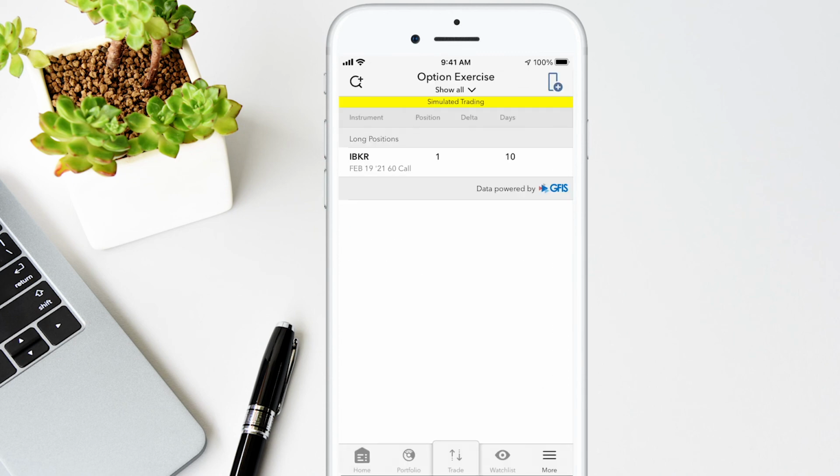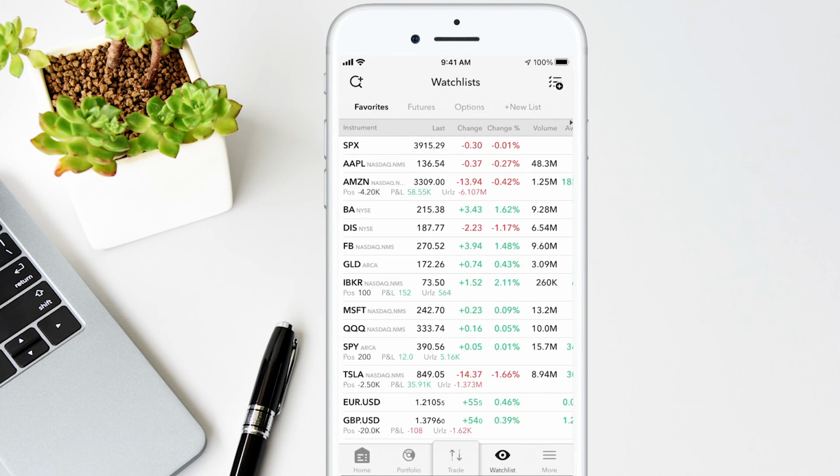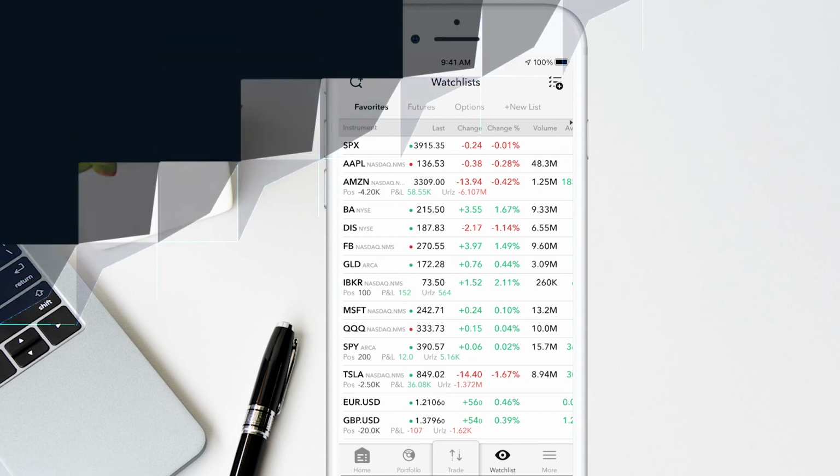In this lesson, we have shown you how to access option chains and utilize the Strategy Builder to create multi-leg strategies on the iPhone. We also walked through a few new tools such as the Spread Template Grid and the Option Exercise tool. When you continue, we will give you a short quiz to test your understanding of the material we covered today.